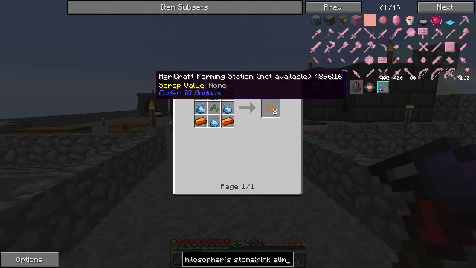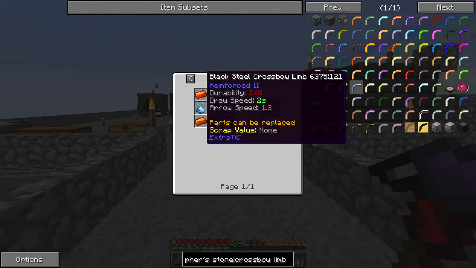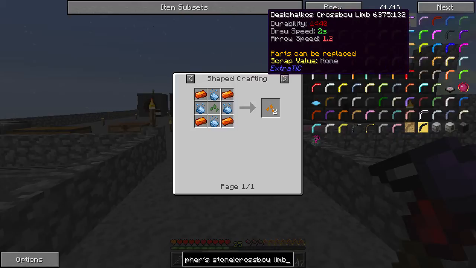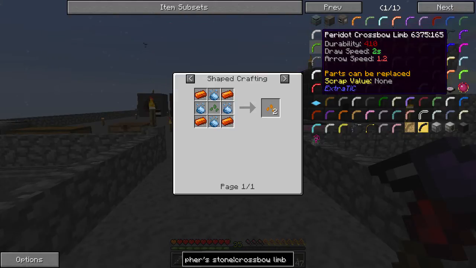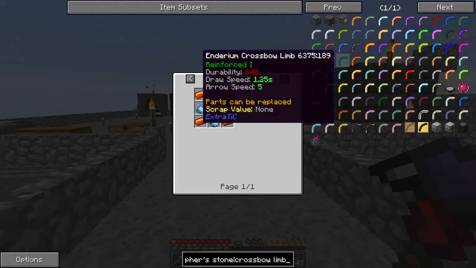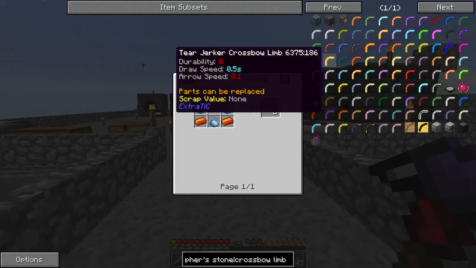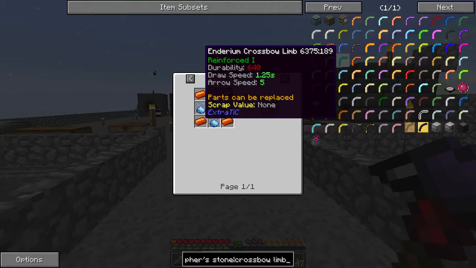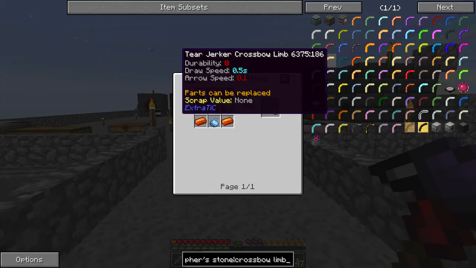So let's look at crossbow limb. And let's decide real quick what to make this out of. So the best thing is draw speed. You want something that's really low. 2 seconds is not low. And Dirium's not bad. Arrow speed's pretty high. Where is pink slime? Arrow speed is 4.7, so a little bit slower on the draw speed, but a little bit better on the arrow speed.